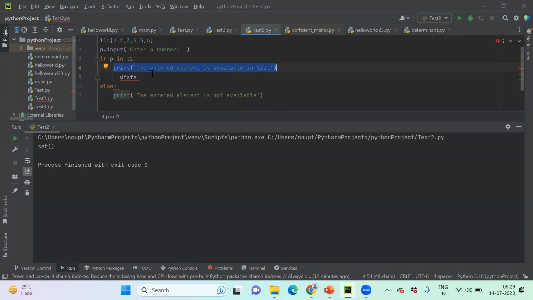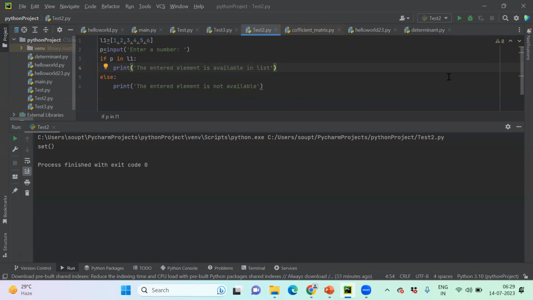We're just going through this for the first time, but it applies while using loops as well. If you put a for loop statement, any statement running underneath that for loop should have an indentation added to its left. Okay, this is the concept of indentation. After this print statement, I do not require this indentation anymore because I will not execute any more statements inside this if. I'll be running the next statement within the else. In the else I just need to print that the element is not available in the list. That's it. It's a simple program.